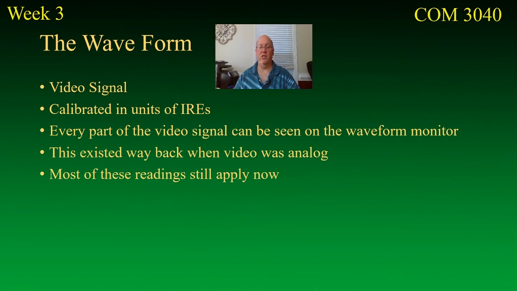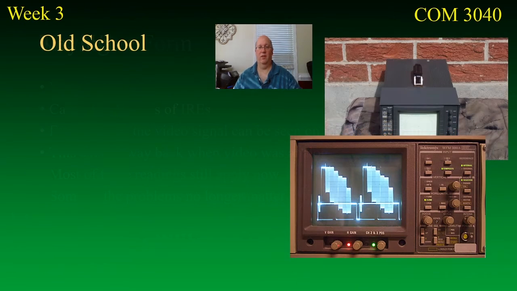Okay, most of these readings still apply. When I say that, it sounds contradictory, but it actually isn't. The reason why the video signal has to cap off at a certain point and has to go below a certain point, the original reasons may have been different, but it is still considered best practice to follow these rules. Even though the reasons may have changed, you still cannot violate these rules, because they're rather important. Okay, and some of the problems that used to exist no longer matter. You'll understand what I mean as we go along.